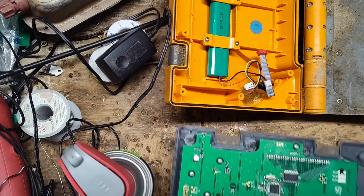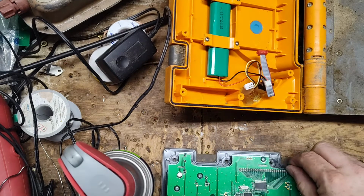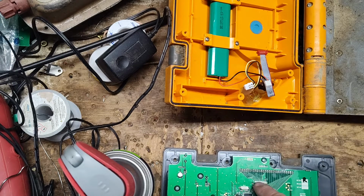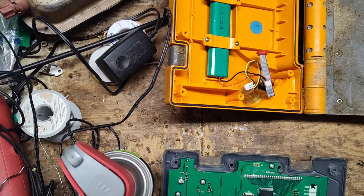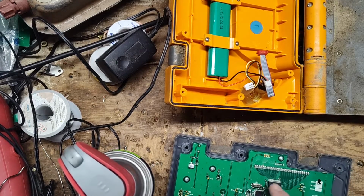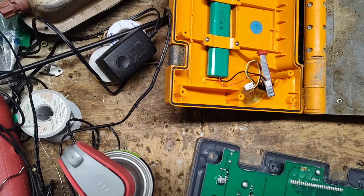I mean, the rest of the board looks okay, but like I said, looks can be deceiving. And looking at these joints here, this is where this circuit here, which can't get schematics for none of this stuff, tells the display what to read through this chip right here. But this also talks, both of these work together and talk to each other. And I don't see anything on there, and the pins all look like they're intact.